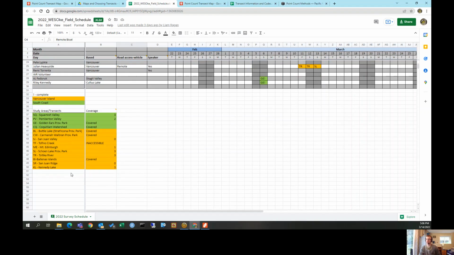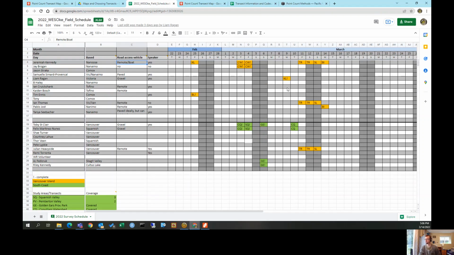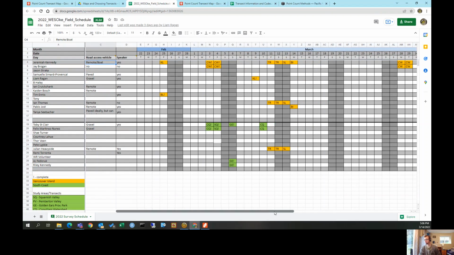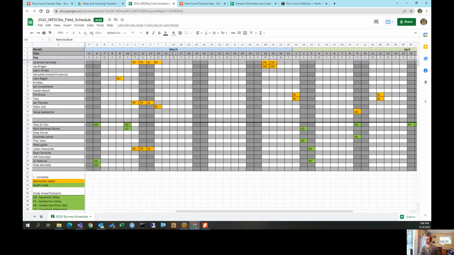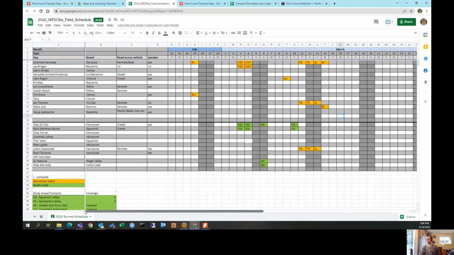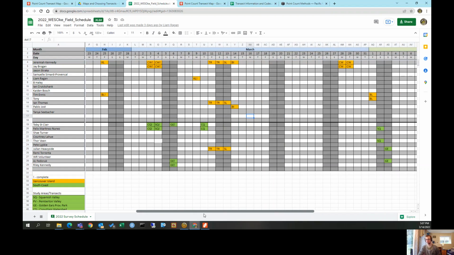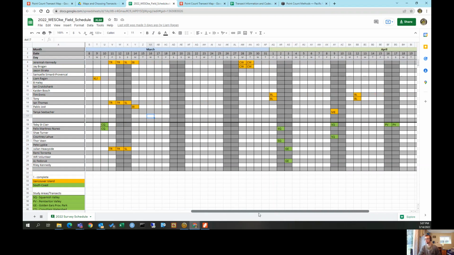So the golden ones are the island transects, and then the mainland transects or the south coast transects are in green. And you can sign up for a transect next to your name and next to the date that corresponds. So March 16th, Wednesday, let's say you want to do a transect, you'd write your name in here. You'd write your road, the vehicle you have access to, where you're based if you want to, don't need to. And then whether or not you have a playback speaker that works for playback, because we do need to present playback to these birds to do the survey.